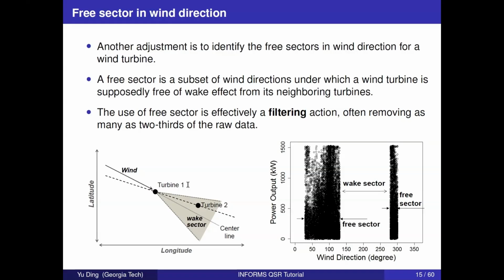Here is one set of the data to the right that we collected. The black dots are the free sector. The data that has been eliminated, with the white space, is the wake sector, right? If you look from 0 to 360 degrees, only 1/3 of those sectors is really free sector. 2/3 of those sectors are wake sector. What this really means is if you use only the free sector, you effectively filter out 2/3 of your data, right? That is a lot of data being removed for the quantification purpose.